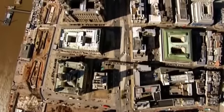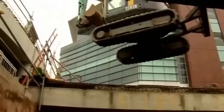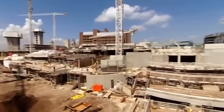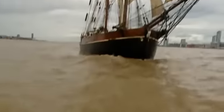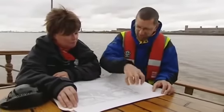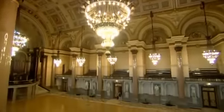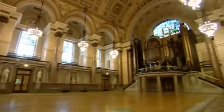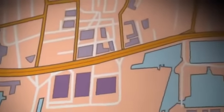For nearly 300 years, the secrets of this incredible transformation have lain hidden beneath the city's streets. While Liverpool prepares for its year as European Capital of Culture in 2008, we can finally unlock its past. Investigating the landscape: difficult to get to, it's got a strong tidal range, it's difficult to load and unload when you're there. Exploring the buildings which made Liverpool great: every surface is about conspicuous wealth, and it's about the aspirations of Liverpudlians, who've got a city unconstrained by the past. And most importantly, following the archaeology as it unfolds.